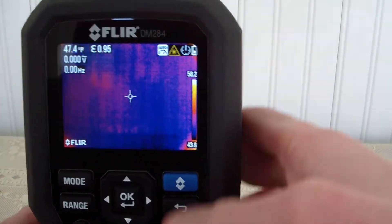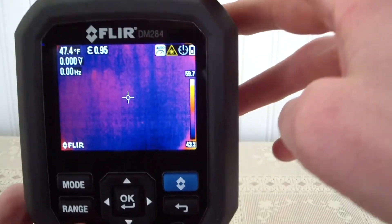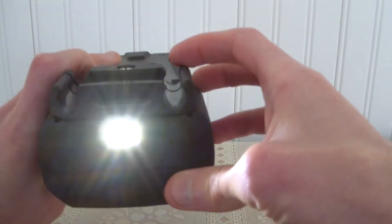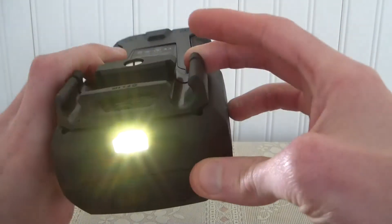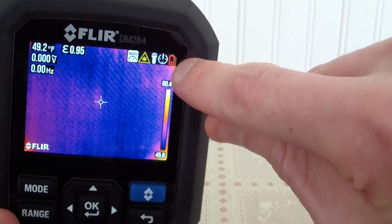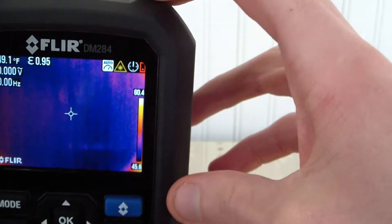While we have good battery life I'm going to also show you the flashlight. There's the flashlight — it's a very wide angle flashlight and it looks blue, and it is blue for the most part. As you can see the battery life is quickly dwindling — it's already in the yellow. So I'll turn the flashlight off.